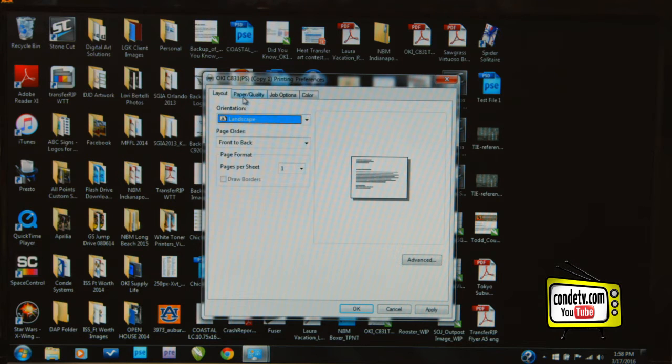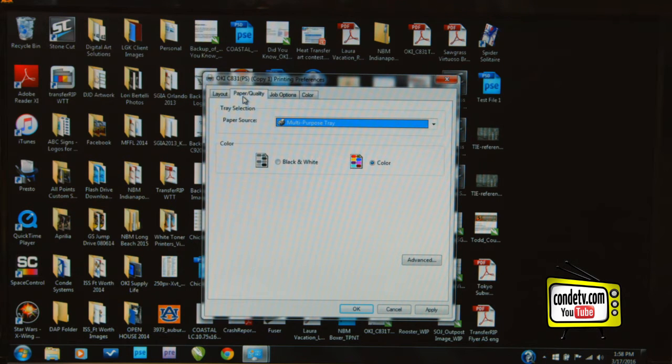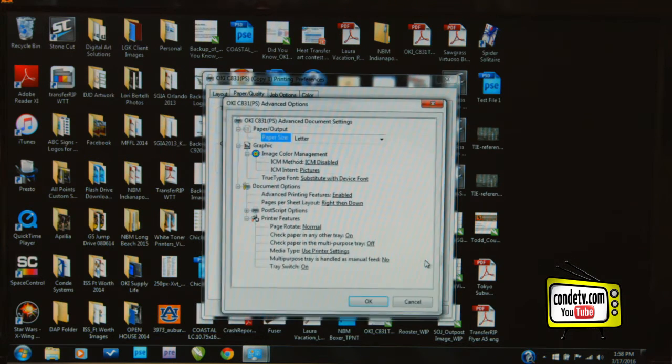Once we've made that change, let's go to the paper quality tab. Whenever we're running T-shirt transfer paper through the Oki 831 TS, we always want to make sure that our paper source is set to the multi-purpose tray. Now, of course, here we have the option of putting it in either monochrome or black and white mode or color mode. But let's go into the advanced features and let's get to the PostScript options.